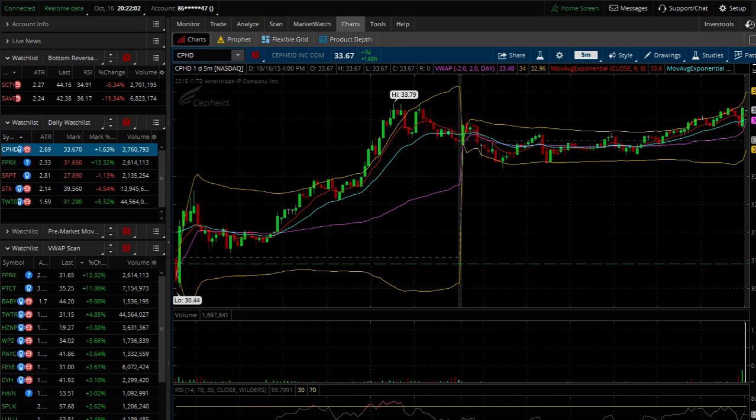Hi fellow traders, before I get to my recap on my trade today, I want to quickly go over my nightly watch list. I can potentially have two watch lists to start the day: I'll do a scan at night looking for stocks that meet specific criteria, and I'll have a watch list I make in the morning where I'm looking at the gappers — ones that gapped up or down over four percent.